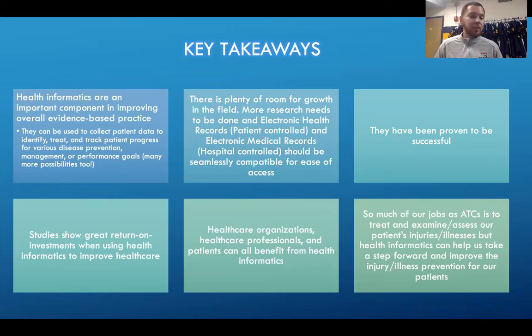We also need more research on electronic health records, which are patient controlled, and electronic medical records, which are hospital or healthcare organization controlled, and they need to make sure that they can be seamlessly compatible for ease of access. They have been proven to be successful. I just showed 3 case studies that showed that these were all successful in health informatics, and there's plenty more studies that will show the same thing. So there's positive results and positive studies being done, and we need to apply that to our practice. Healthcare organizations, professionals, and the patients, like I said, we can all benefit from each other.